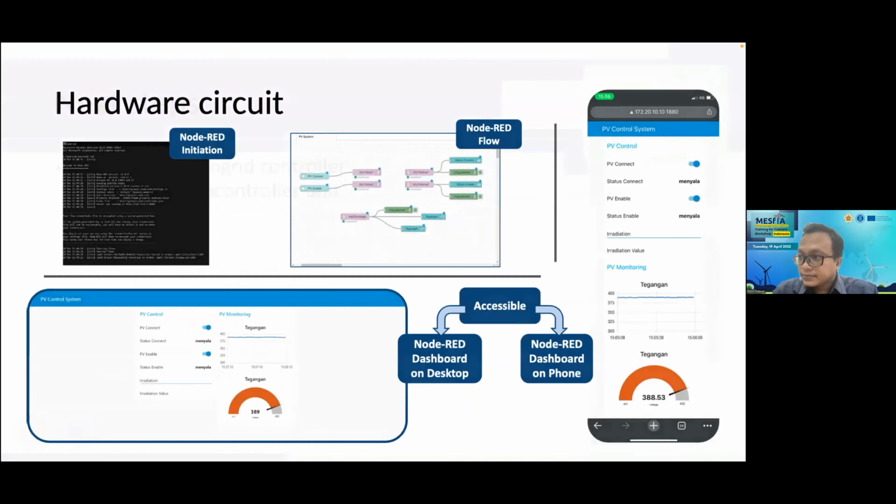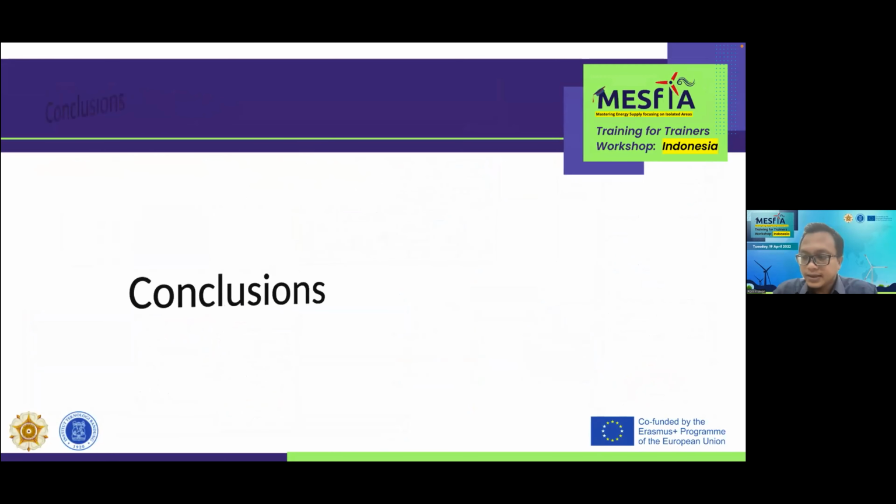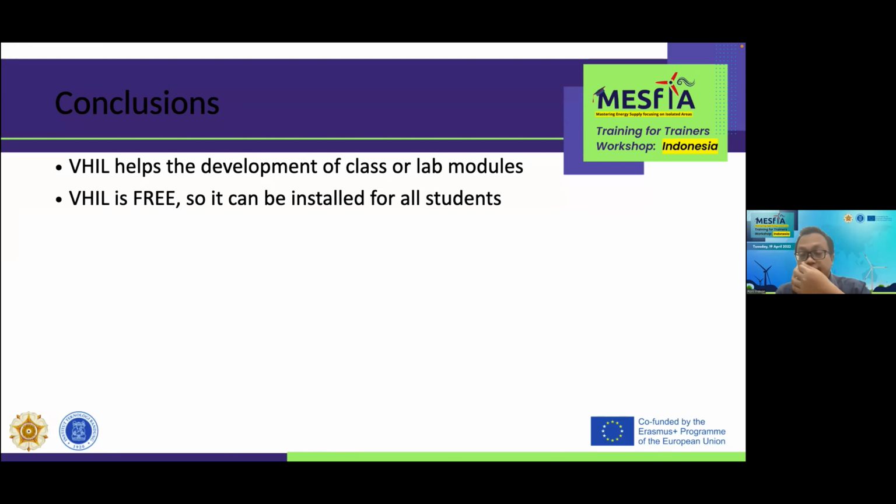So yeah, the conclusion is that VHIL helps the development of class or lab modules because students can download it and start using it. And this is the best part: VHIL is free, so it can be installed for all students. We don't really need a specific PC to run VHIL, right?